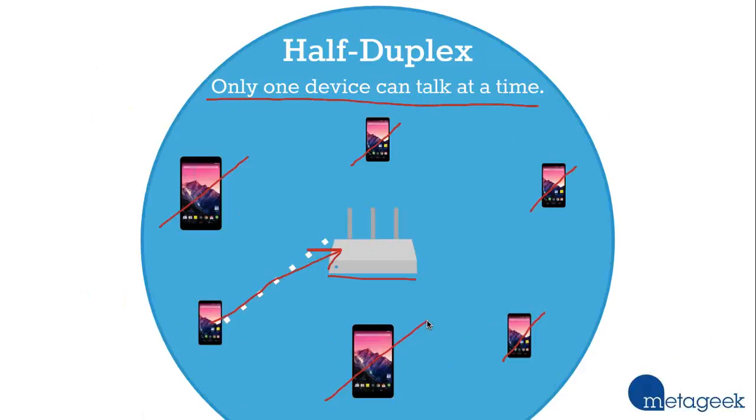And the more and more devices you put on a channel, the smaller and smaller everyone's transmit opportunities get. It's kind of like a dinner table. If you've got a dinner table with 4 people at the table, everybody's going to get a reasonable amount of time to be able to participate in the conversation and say what they want to say. Whereas if you've got a dinner table with 10 people at the table, well, then it gets kind of hard for everybody to say what they want to say because there's lots of people participating in the conversation. It's the exact same way with Wi-Fi. So we've got to watch out for that.